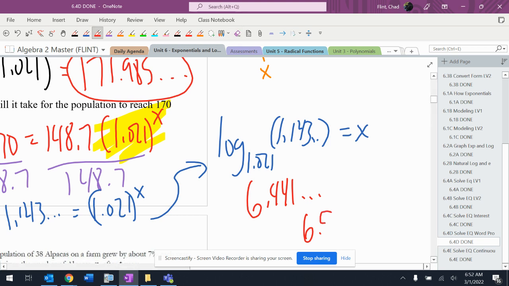So about 6.5 years. The reason I'm going to round up is because at 6.4, if I put it in there, I would not have 170. At 6.5, I would have 170. So I want to make sure that I round up in most of these cases. If it says I need to reach 170, if I round down, I'm not going to actually get to 170. So we do have to think a little bit more carefully about the rounding there. Rounding is a very minor problem, but if we're trying to get the highest possible score we can on something, we want to make sure that we're paying attention to things like that.